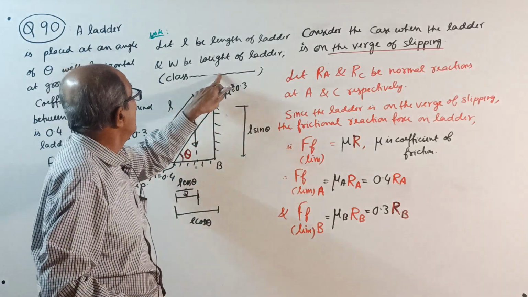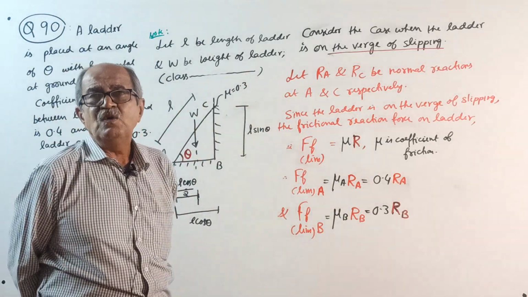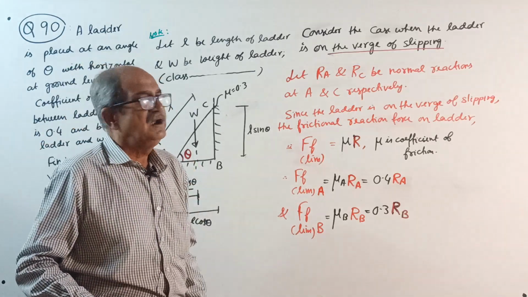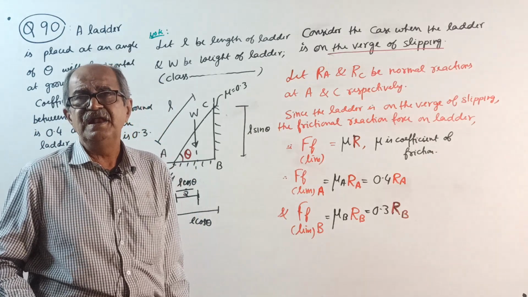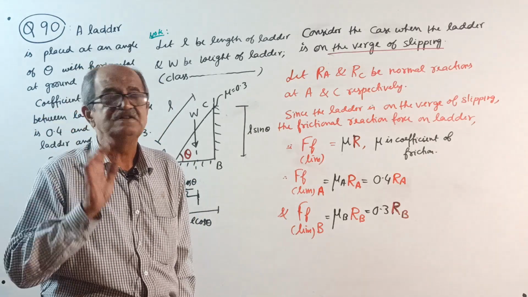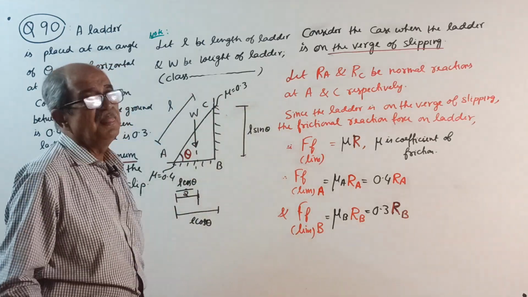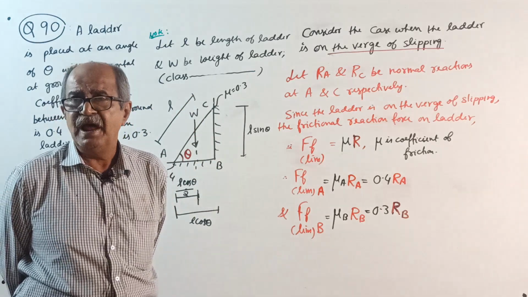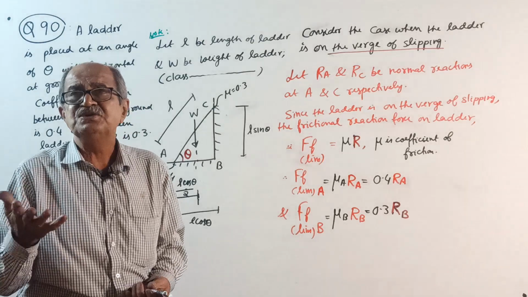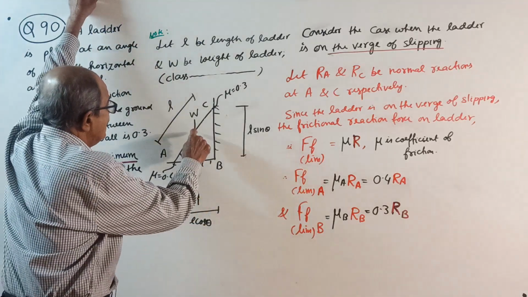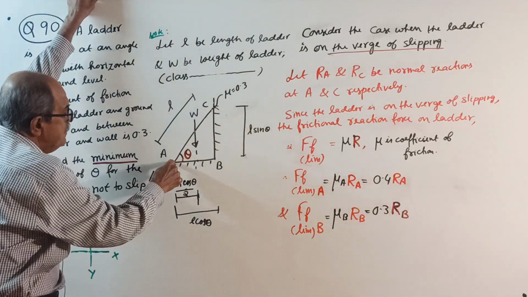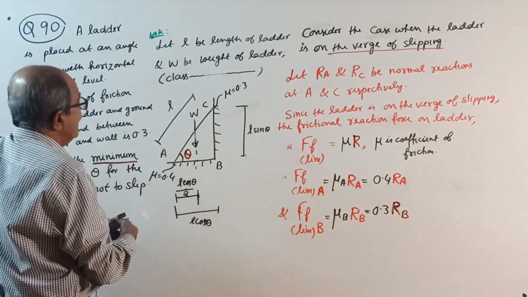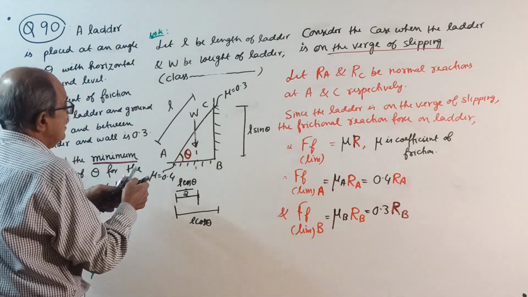One more thing in the class I will tell. In the question, no data is given. You should write all these, if you want a fair, systematic understanding of what I dictate extra. Since in the question no data is given regarding the center of gravity of the ladder, it is understood that the center of gravity of the ladder is exactly the midpoint of the ladder. So, this is exactly the midpoint of the ladder.